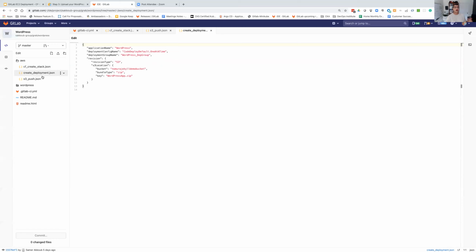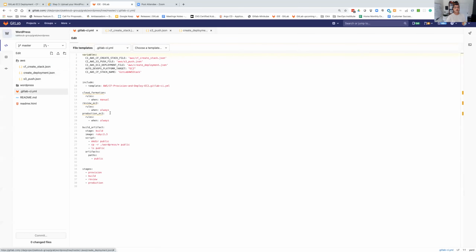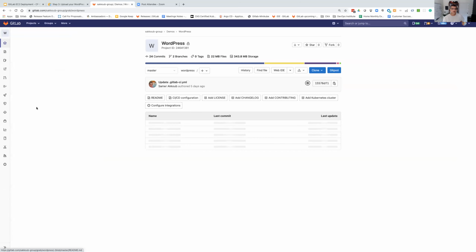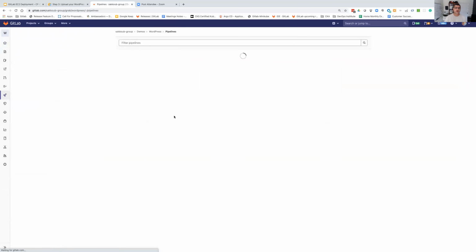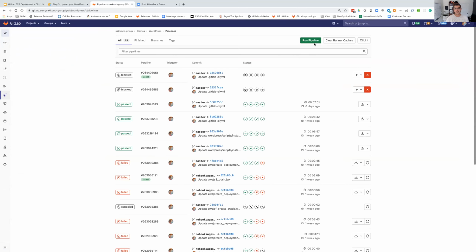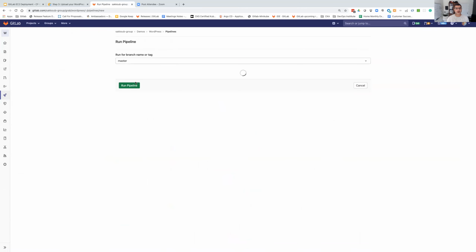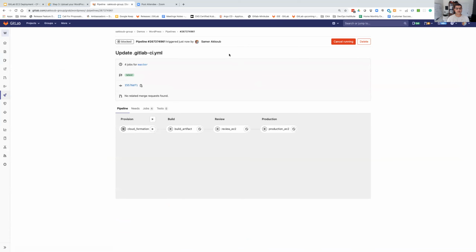The end result is a full pipeline out of just including one template and just adding one job. To have a look at the pipeline itself quickly, we can go here under the pipelines, and if I run a pipeline here, just to show you, then you see that, okay, I'll just trigger it here, manual. So this is the first step. Again, quiz, what's it using? It's using the create stack JSON file, which we defined. So this will create the stack.